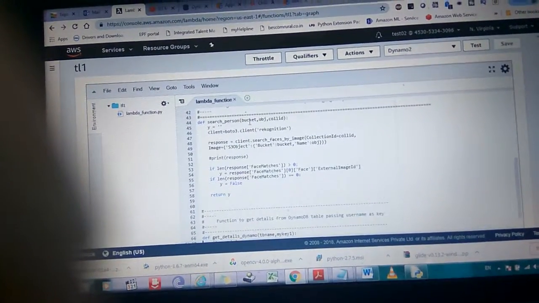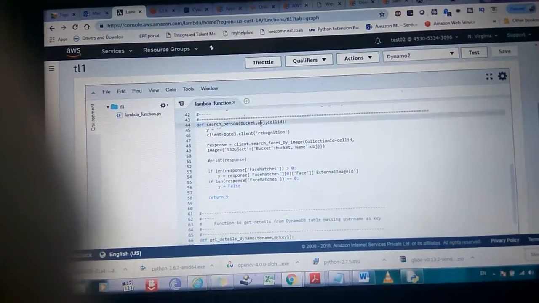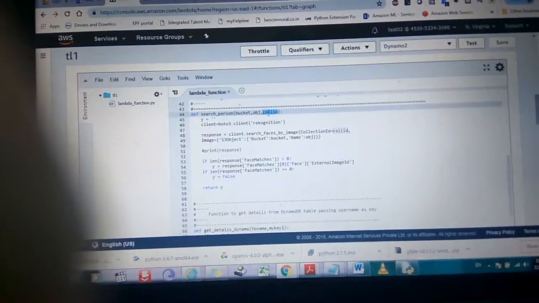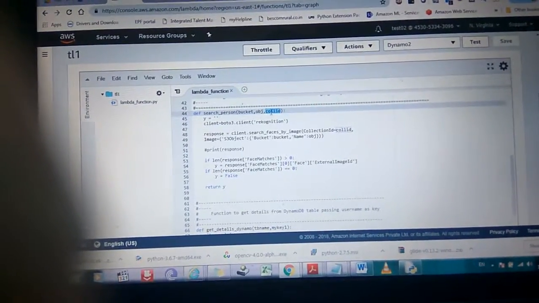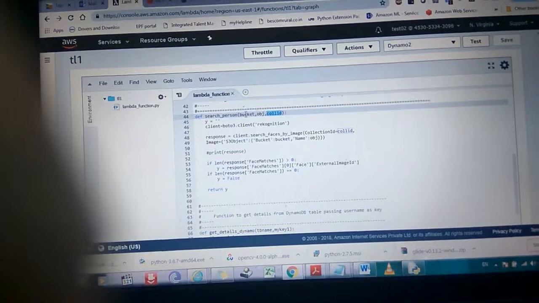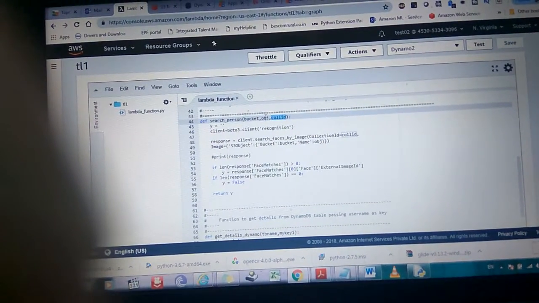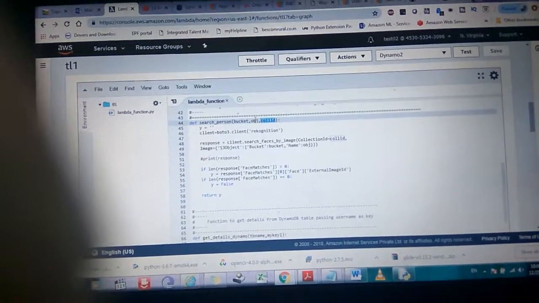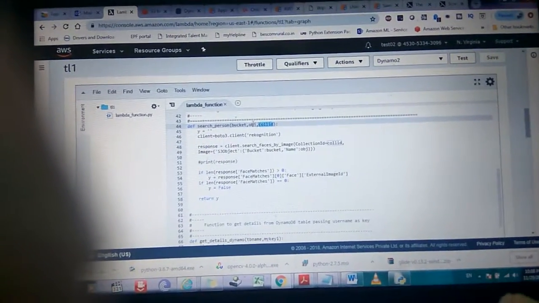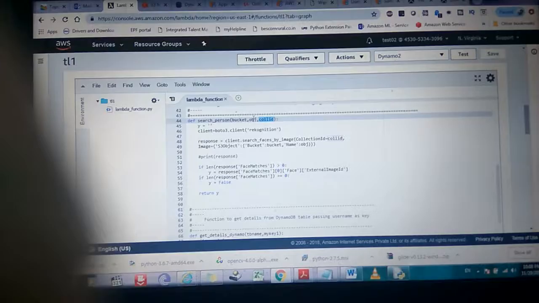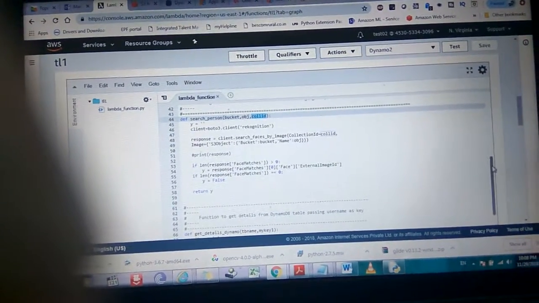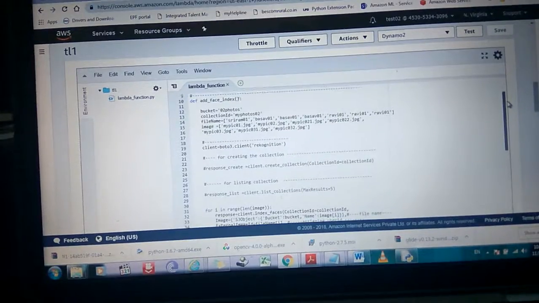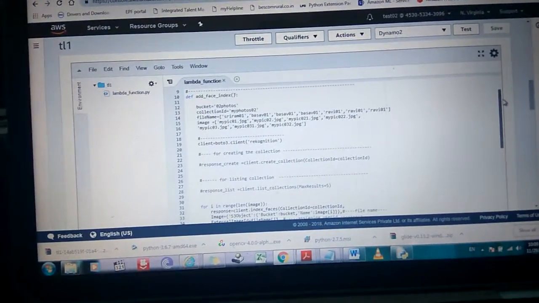When you are passing a bucket, an object name and a collection ID, it goes to that bucket, checks for that particular object, takes that object as an input, and searches for a similar face feature in the previous collection which we have added.